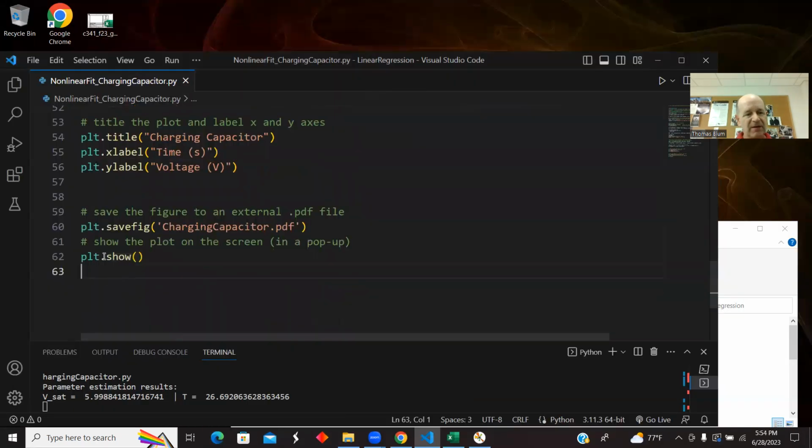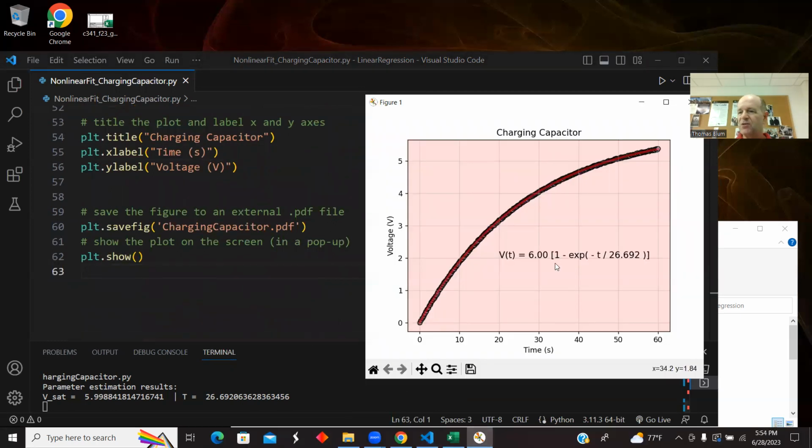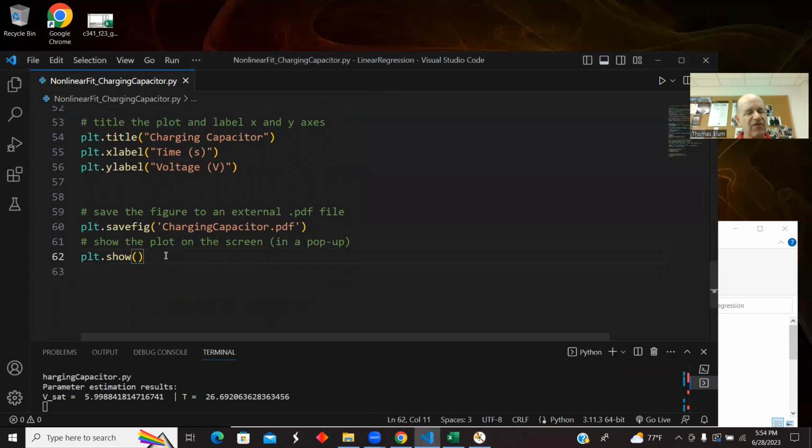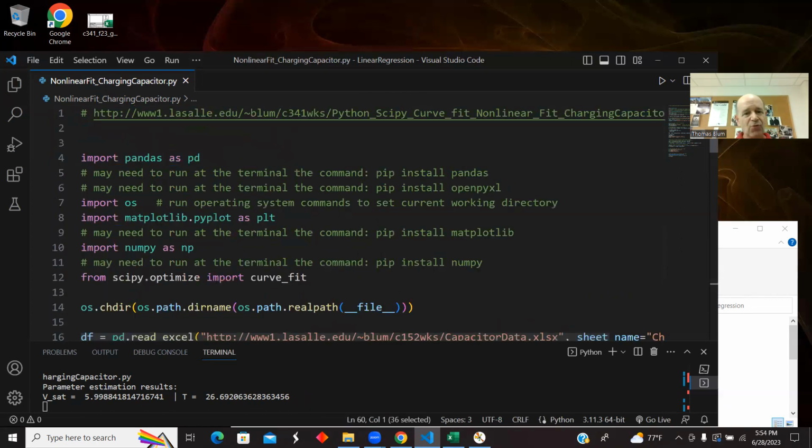And then here, plt.show is what brings up this little pop-up thing. And I've just found, at least when I was working early on, and I've just done it consistently ever since, that saving it and then showing it seemed to work. The other way around gave me some issues. But okay, that's what I wanted to show you.